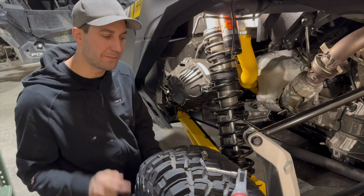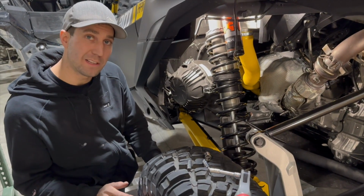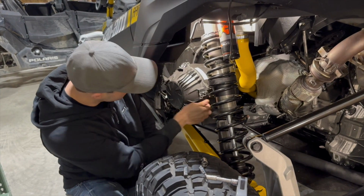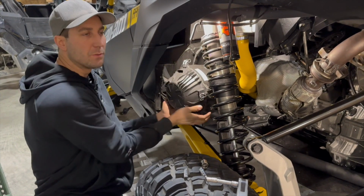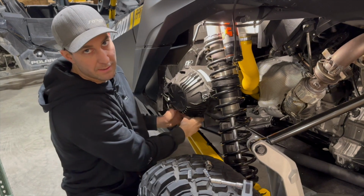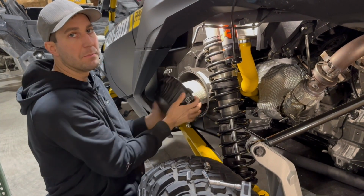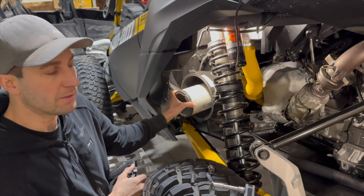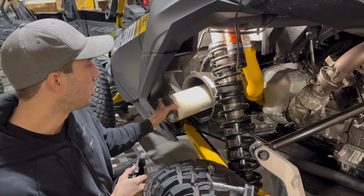All right, guys, we got the filter on the Catch Can, the hardware pre-Loctited. We're going to take this air box off. First thing we're going to do is pop this lid, just the basic clamps, just like the X3 always was. And then we're going to work on removing the worm gear clamps from the air box, and then we can take the air box off by removing the 13mm bolts on the bottom of it.